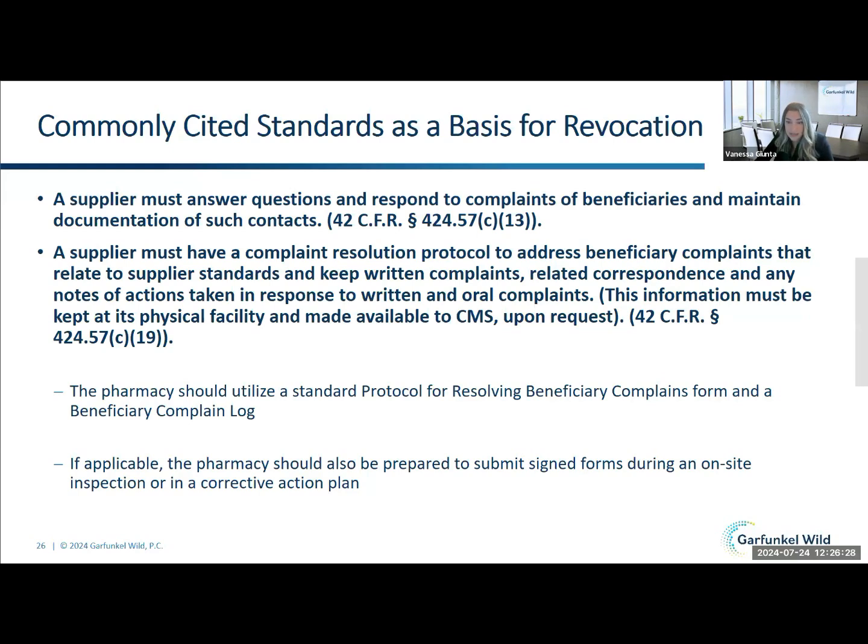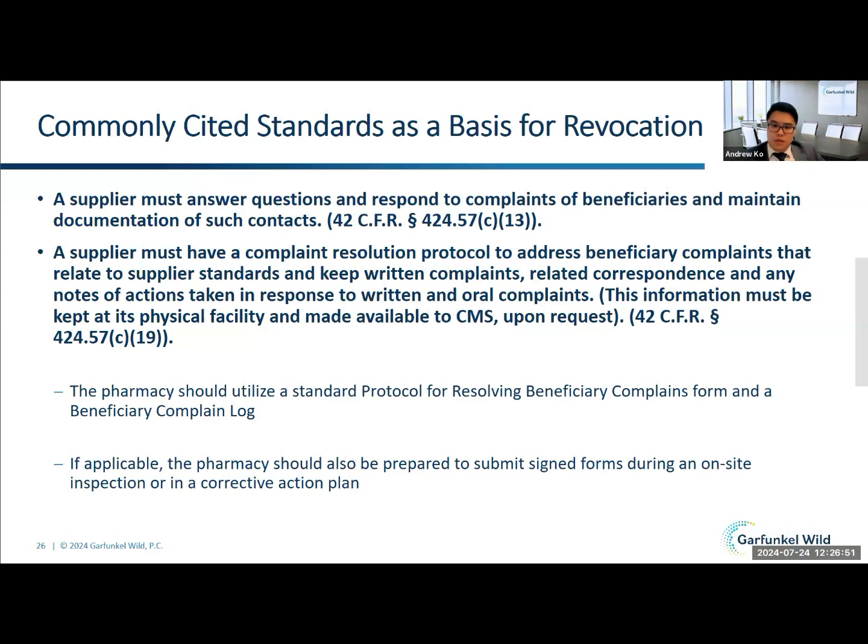So for this, it's helpful to use a standard protocol for resolving beneficiary complaints as a form, and then using a beneficiary complaint log so that you're always prepared to submit these signed forms during an on-site inspection or to provide them as proof that you complied with the standard if you ever have to submit a corrective action plan.